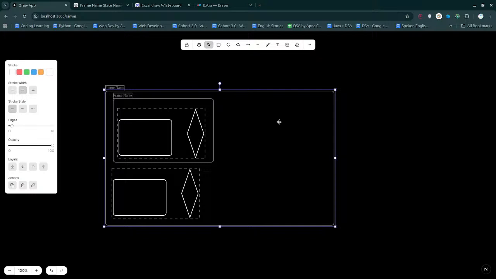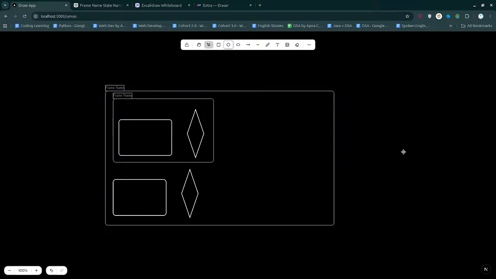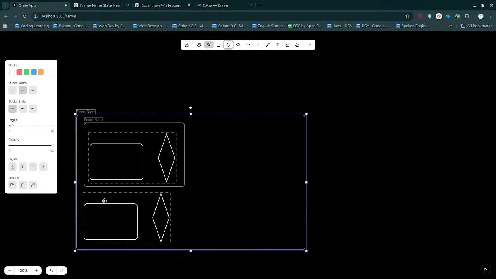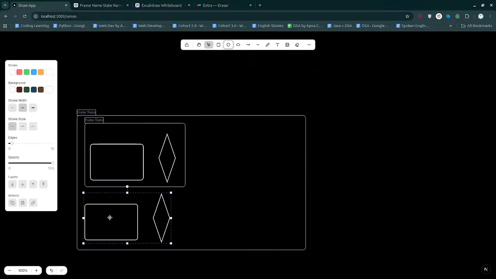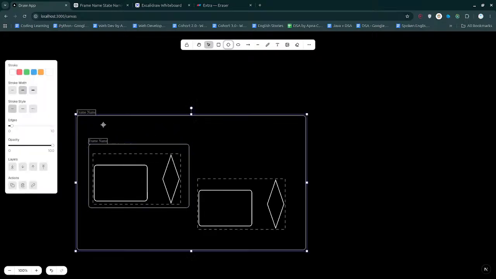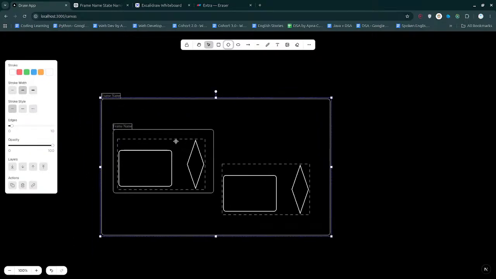Suppose this is the shape, I delete the shape, so the bound actually goes away, right? Okay, never mind, that's something that can be done later on as well, so not really a big problem as such. As of right now it is working fine.